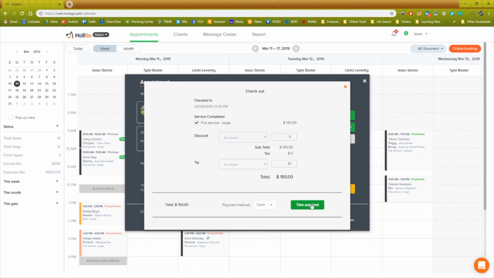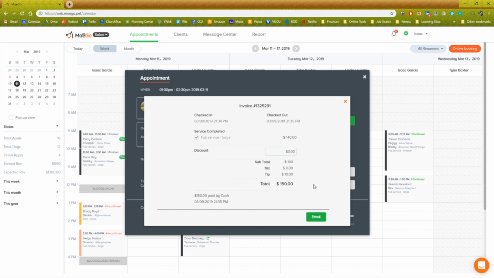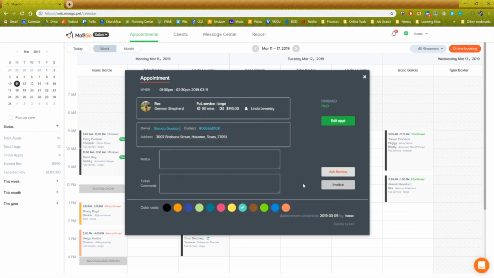Let's just say they paid with cash though. So we're going to go ahead and hit paid with cash. Boom. So now we're done. So a couple things I can do still is I can ask them to review. That's a review booster feature, and I'll talk about that more later, essentially getting feedback on how the appointment went. But for now, I want to look at this invoice side. Shows me what happened, service, time it started, kind of the details for everything. The tip here, $10. The total is 150. So what I can do is I can hit the email button, email this invoice directly to the client, and that way they can have a copy of it themselves. Very simply done. Just hit that button and off it goes.